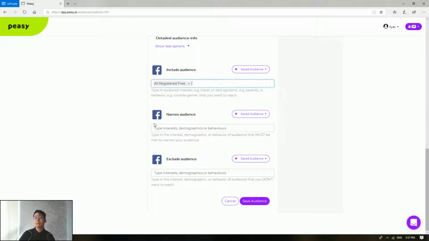So there are people who enjoy going out to restaurants and like football. So you are now targeting a subset within the entire restaurant set. So that's what narrow audience does.